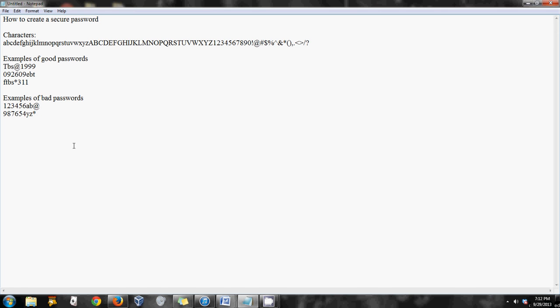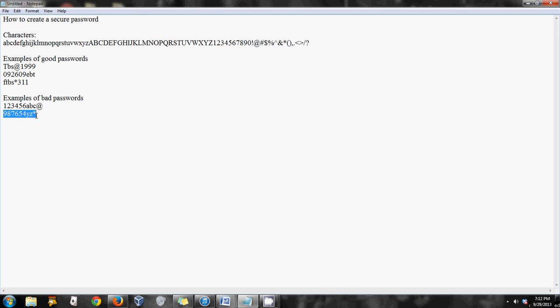There are also bad passwords. And as you can see with these 2 examples, there are 2 no-nos. First no-no is having a lot of consecutive numbers. As you can see here, 1, 2, 3, 4, 5, 6. That is most common that people use for a password, not realizing that it can be hacked real easy. The second reason is having consecutive letters. As you can see, A, B, and then add a C if you want. And it doesn't help much. It just increases the characters used past the minimum. But it can be hacked just as easy, even with just adding a symbol.